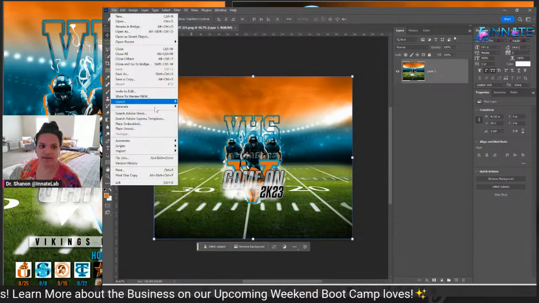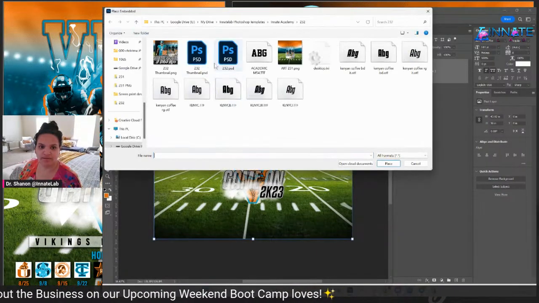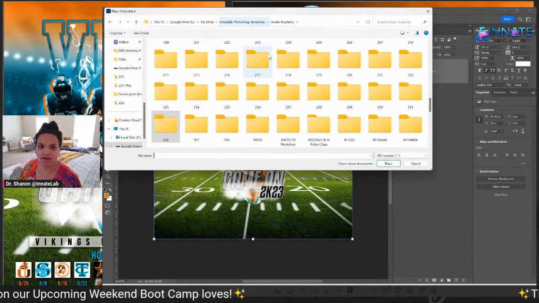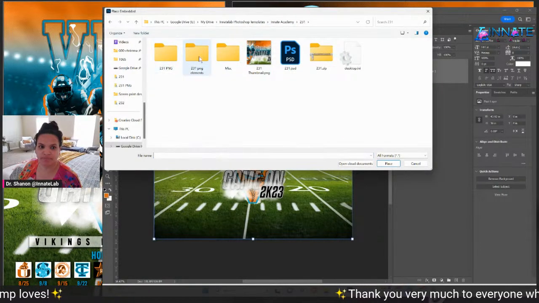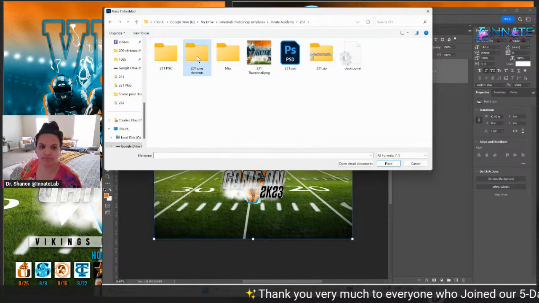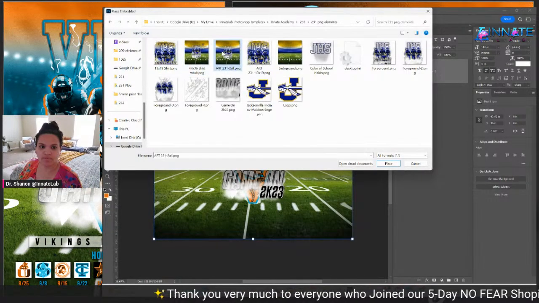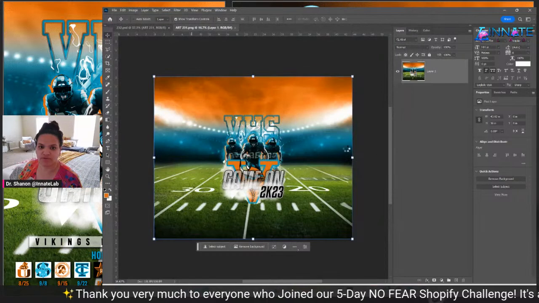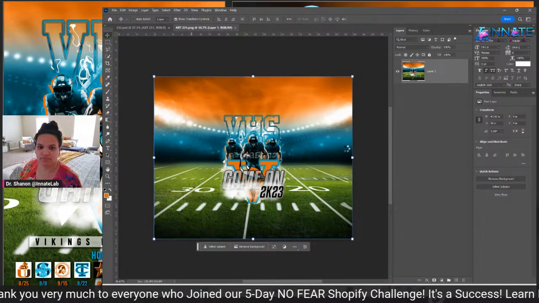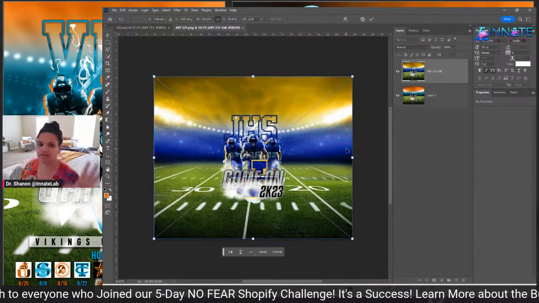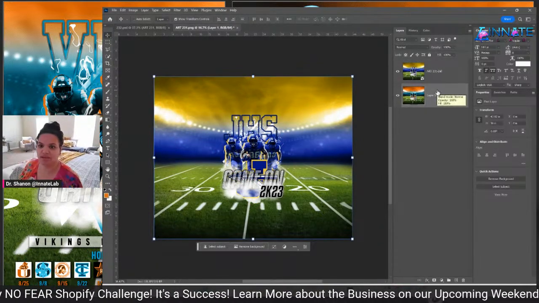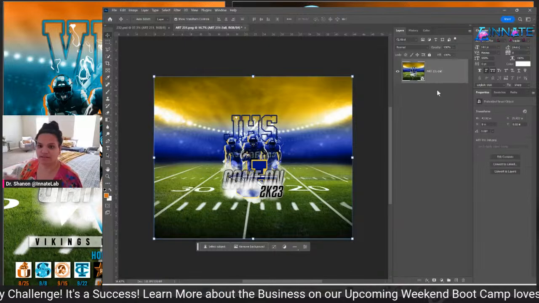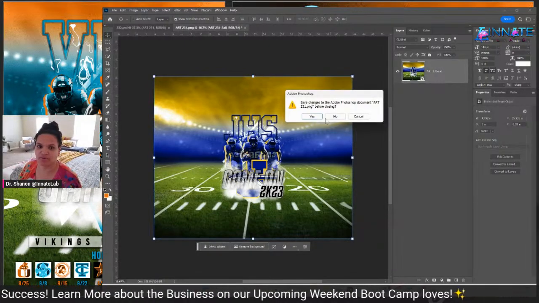Now we can go File, Place Embedded, and we can go grab our other artwork. I'm going to grab mine from 231. Okay, and this is my graphic from 231. As long as you didn't move anything crazy around, it's going to fit exactly in the same place. Because it is a PNG, I do have to delete the layer underneath it because it cannot have multiple layers.